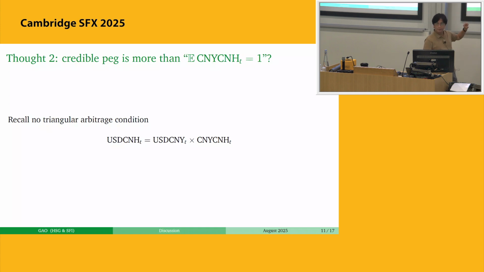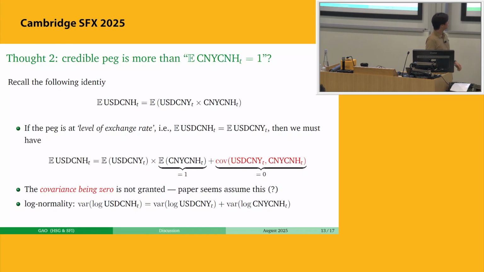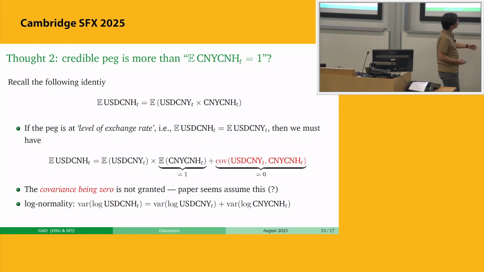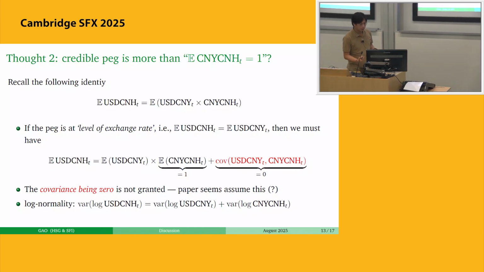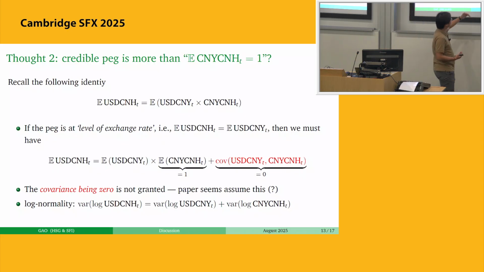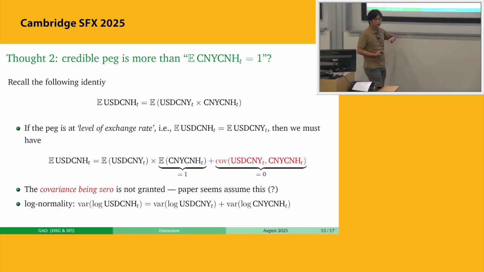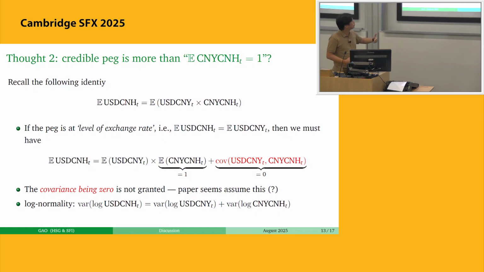The left-hand side is the offshore exchange rate. The right-hand side is the onshore exchange rate with the dollar, and also the onshore-offshore exchange rate. If you take expectations, or you calculate the sample mean of the observations, you would have an additional covariance between the onshore value and the onshore-offshore exchange rate. A credible peg would assume the expectation of the onshore-offshore exchange rate equalizes to 1, but you would also require the covariance between the onshore currency value and the onshore-offshore exchange rate to be uncorrelated.